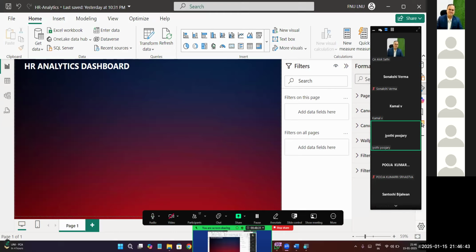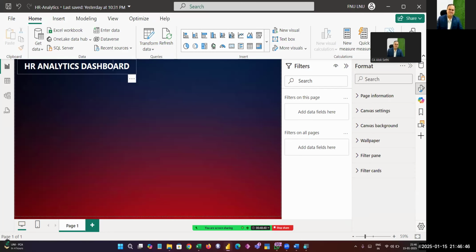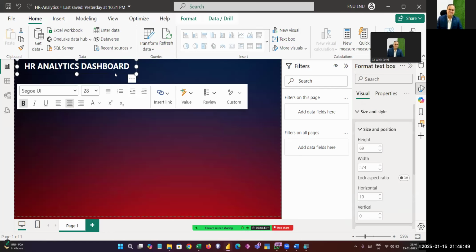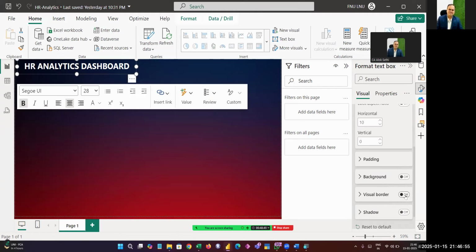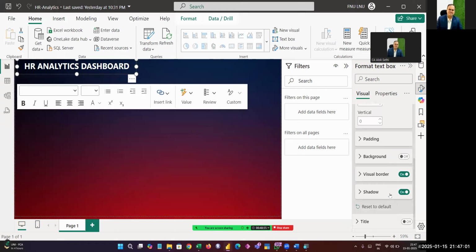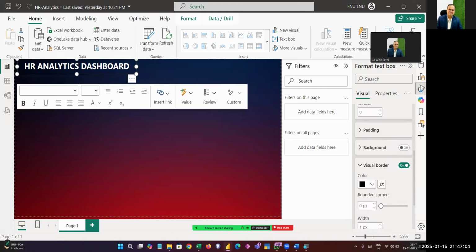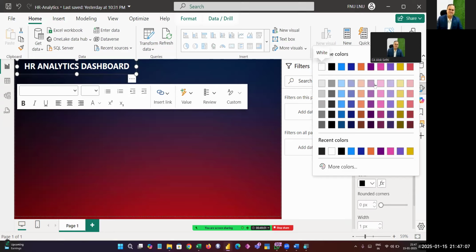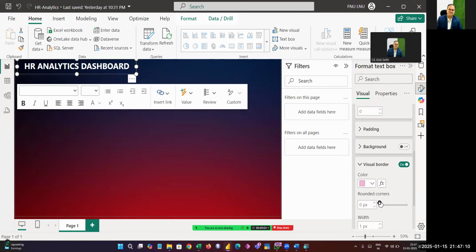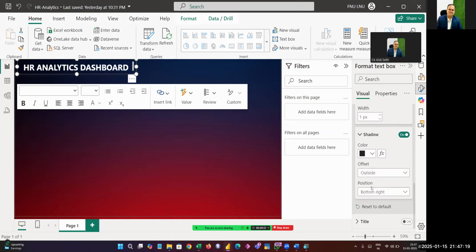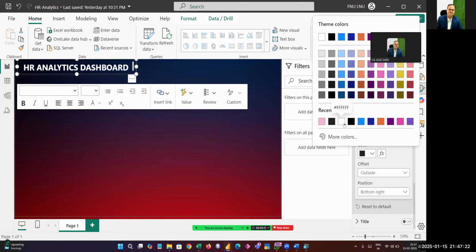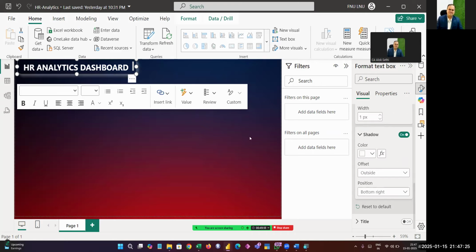Now it is back. So I was telling you that when you write the text, what we need to do is we need to go to the format and we will put off the background. You can put on the border, you can put on the shadow to make it look good. Okay. And the visual border, if you want to have any different color, you can put that different color also. Let's say, suppose I want to have this color and you want to have rounded corners, you can put rounded corners. So this is all designing. Okay. But more than designing, we should be concerned about the content and that is there. Okay. But we can make it beautiful.